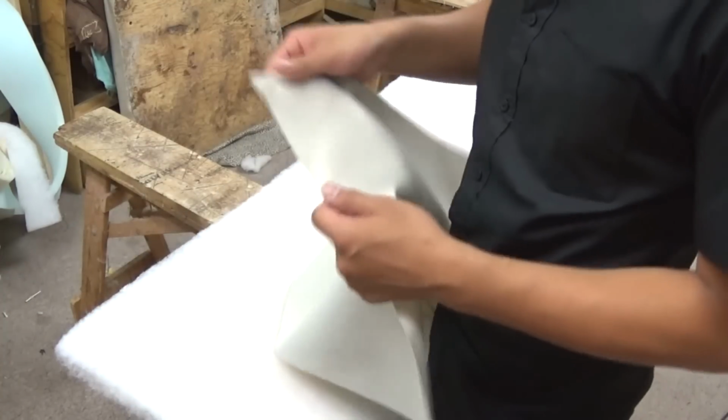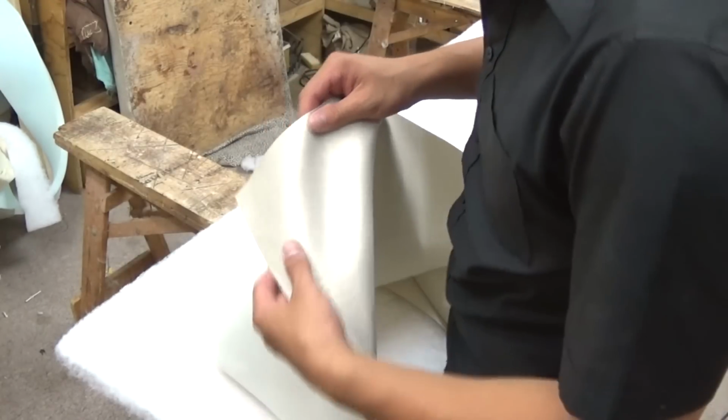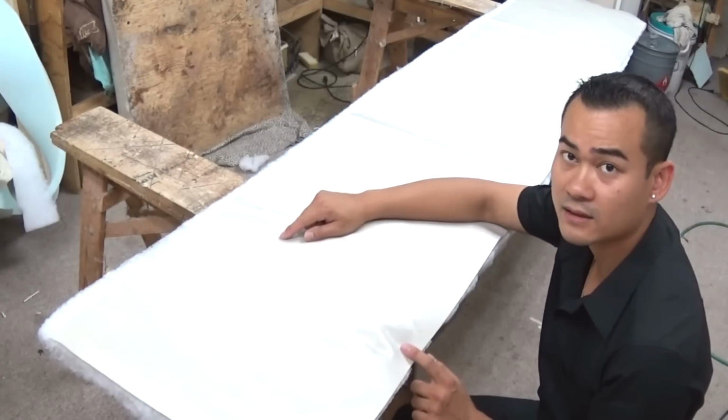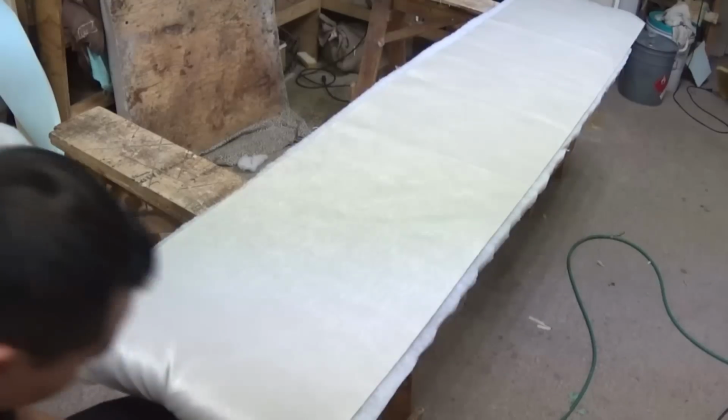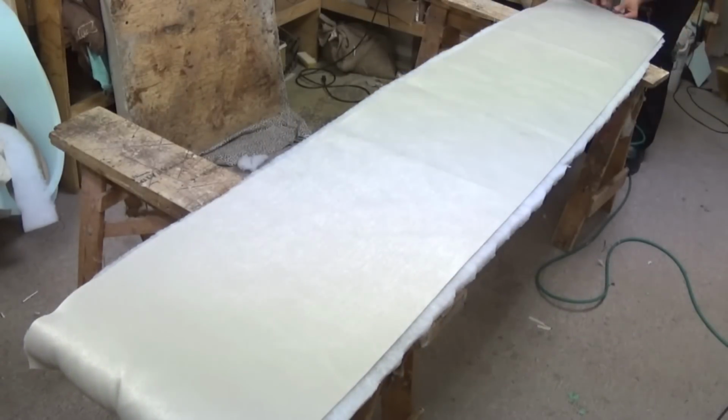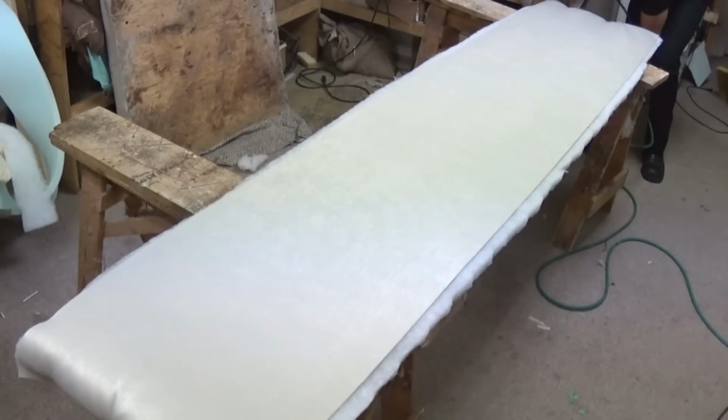The material I'll be using is microfiber. Because the material width was 57 inches, I was able to make 3 panels out of it. Because the material is already small as is, there's not enough room to upholster it and pull it. You want to lock everything first before you staple it down.